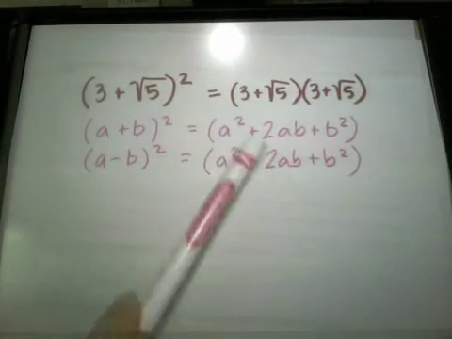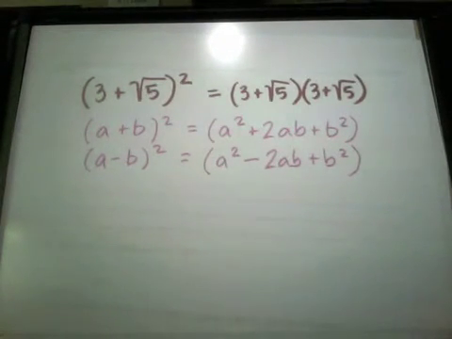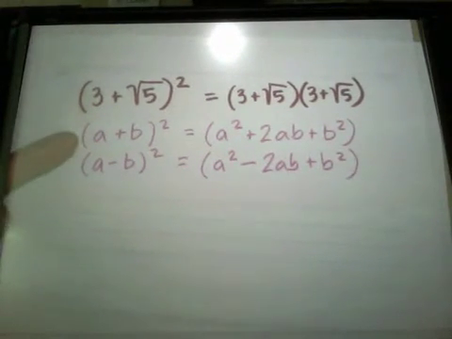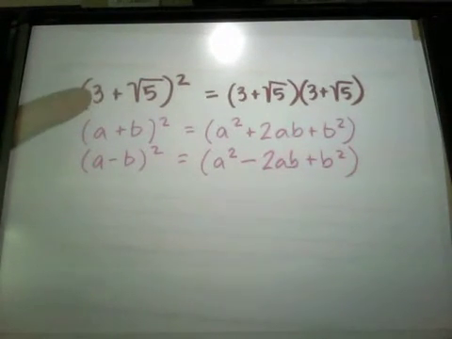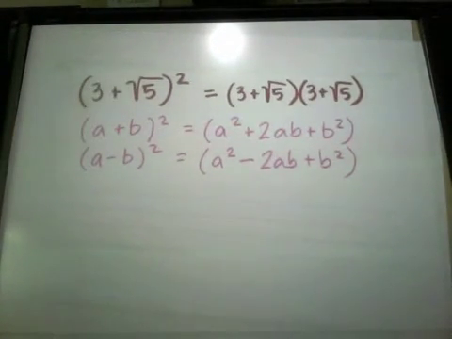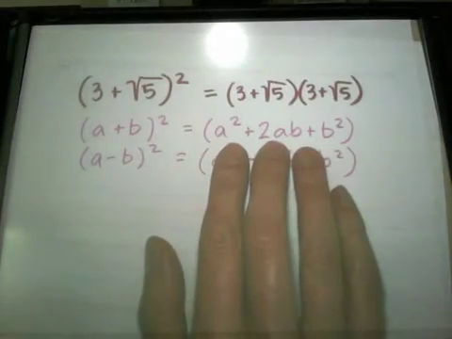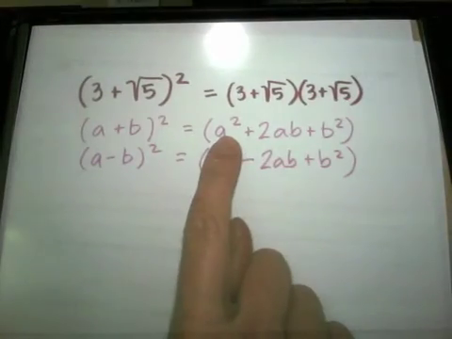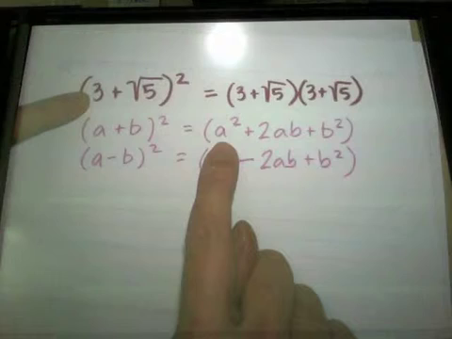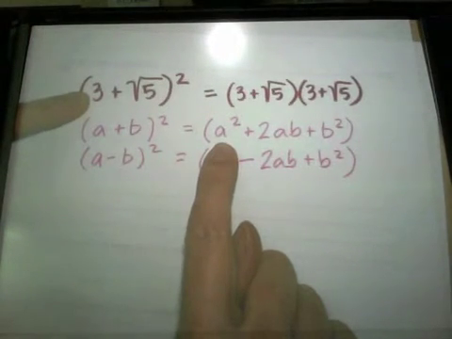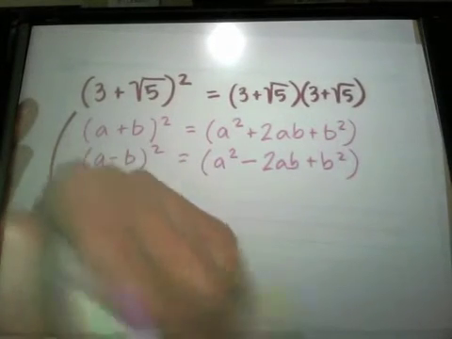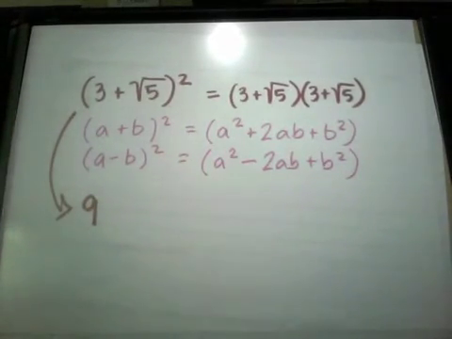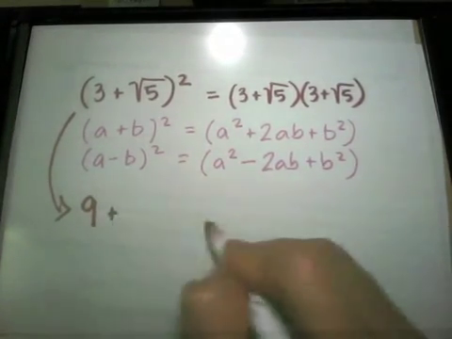Now, technically, the right side here, I didn't need the parentheses, but they're already there, so we'll just leave them. So we're going to get to use the first pattern. It's got the plus, so we have to use the one with the plus. My A is the 3, my B is the root 5. We're going to write it following this pattern here on the right. So the first thing I need to do is square my A. What do I get when I square my A? Diego? 9. 3 times 3, put it down here, 9. There's my A squared.